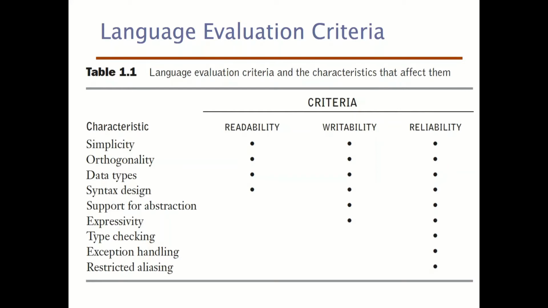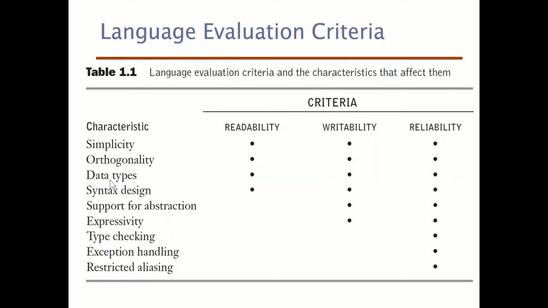Whatever else other than that in reliability. Orthogonality means independency. If the statements or the instructions, also maybe functions or routines of a language, have a certain extent of independency based on their context, then we can have some readability level, writability level, as well as reliability level. So these two, both of them affect all the criteria.